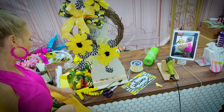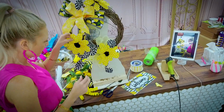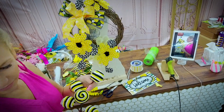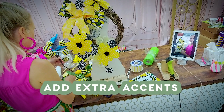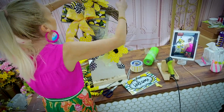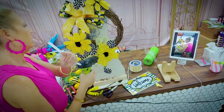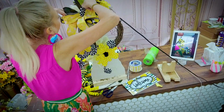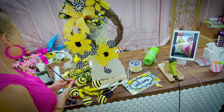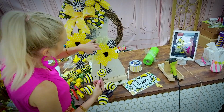Okay, I love it. All right, now it's time to add those whimsical picks and sprays in and around and through here and get this whole thing livened up, all right? So cute. Go ahead and glue that one in. I love adding the whole stem. How fun! Love. Put a good bend on that stem. Let's trim it up a little bit. We're always cutting these at an angle to make sure they go in just a little bit easier.